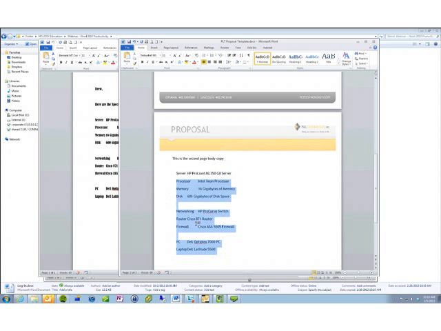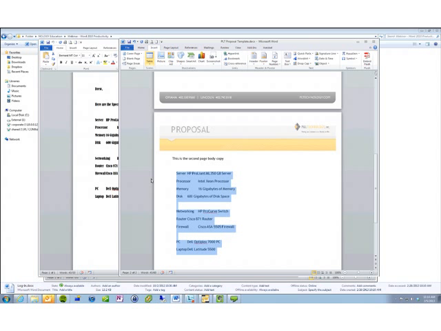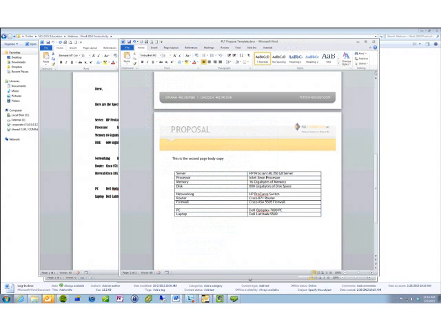And to convert it to a table, we're going to go to the Insert tab up here. And we see the table function here. We're going to click that drop-down, and we're going to choose this Convert Text to Table function. When we do that, we'll see it automatically pulls up the Convert Text to Table window. I am going to select Tabs here. You'll notice it automatically selects that I've got 2 columns and 11 rows. And that should do it for me. I'm going to click OK. Now you'll notice it's automatically converted that text into a nicely formatted table for me.